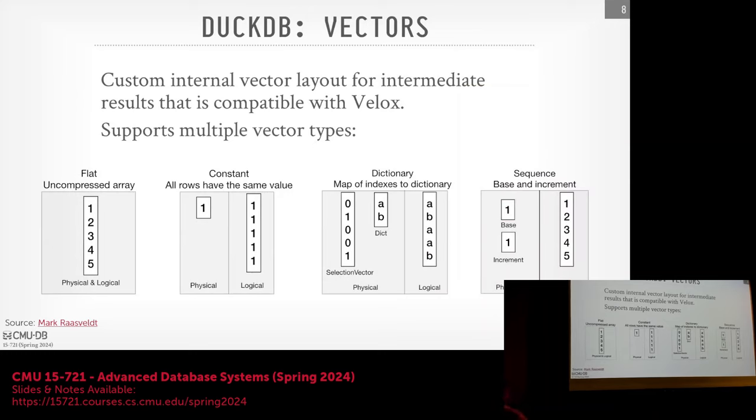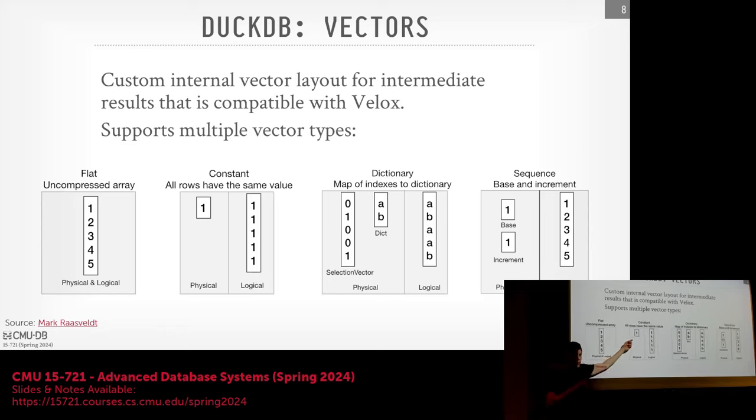All right, the next thing that's interesting is what their intermediate result vectors look like. The data on disk, we'll talk about in a second, is going to be more heavily compressed because you want to reduce the size of the data itself. But once everything's in memory, when you're going from one operator to the next, they want to do a lightweight encoding, similar to what we talked about before. They're basically going to have four vector types, three of which are specialized for different types of data. Without any compression, they call the vector uncompressed or flat, and it's just the listing of the values in columnar order.